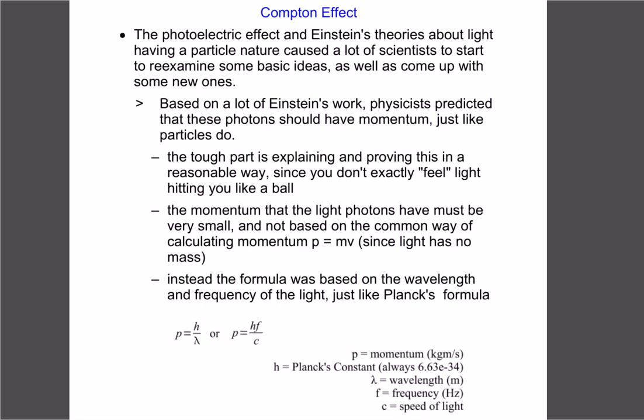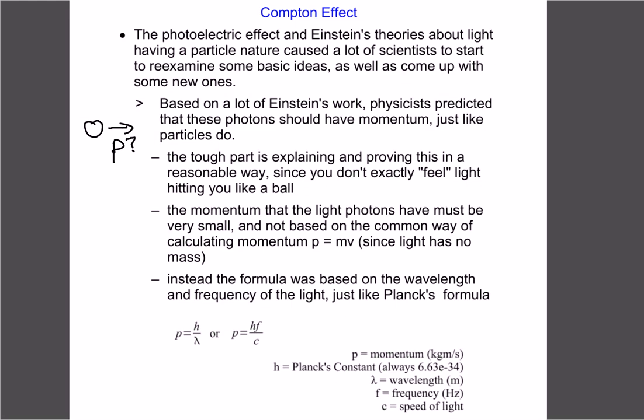Okay, we're going to continue with what we started before with the photoelectric effect and with Planck and Einstein's theories. Basically, up to this point, a lot of evidence has been coming out saying that light and EMR are particles. So if light has particle nature and acts as a particle, then Compton said, well, if a particle has energy, which it does, we say it has E equals hf, then that thing must have momentum as well. So Compton asked, how can we calculate the momentum of these particles?